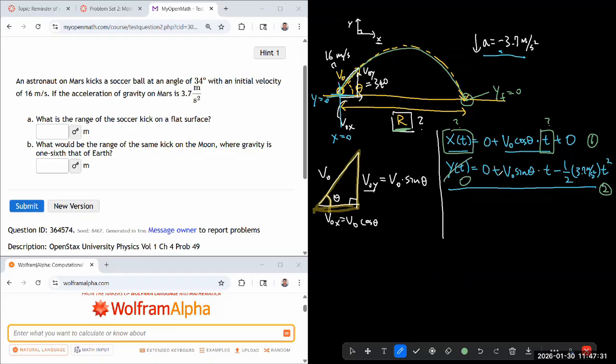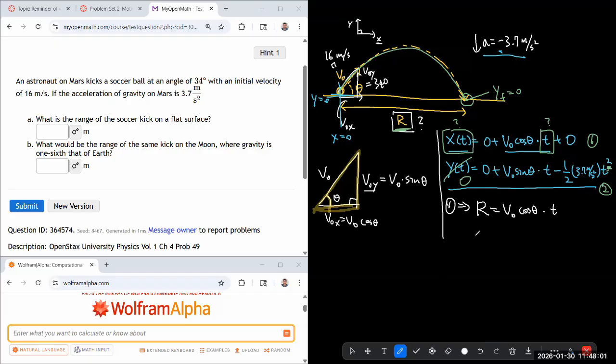In theory, it's solvable. Depending on the equation, sometimes it's quite complicated to solve, especially a quadratic equation. You have to use the quadratic formula, it's complicated. But let me write down the simplified form of this equation, and maybe I won't have to use the quadratic formula. From equation 1, let me just plug in r for the final x position. r is equal to v0 cosine theta times t. Okay, not all that simpler.